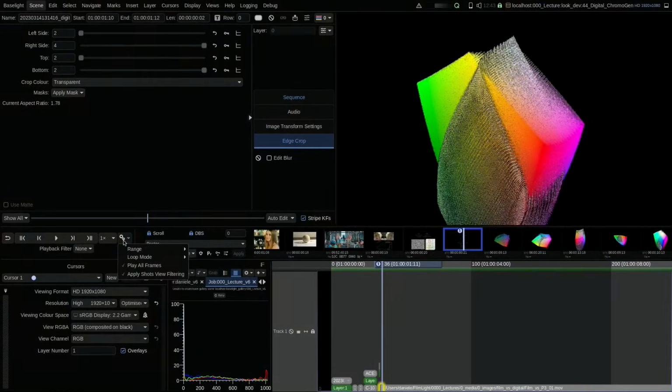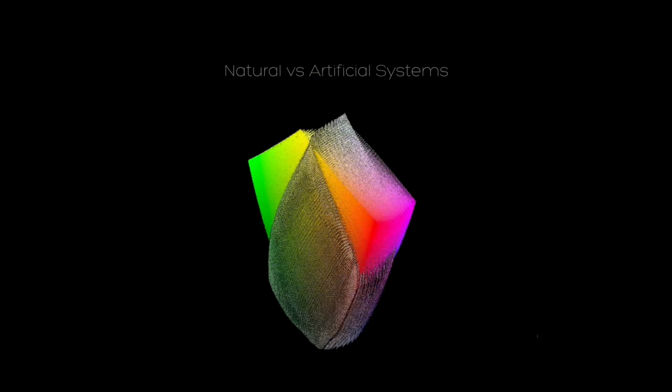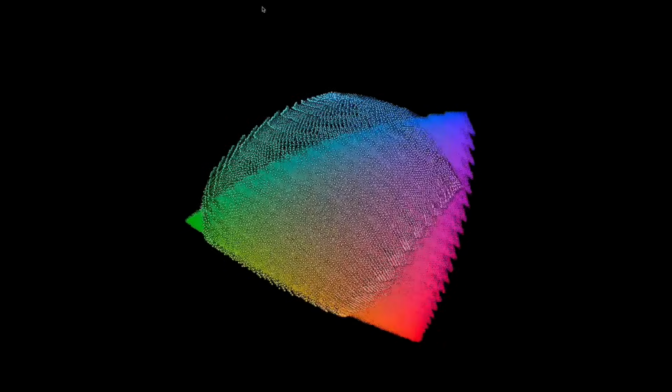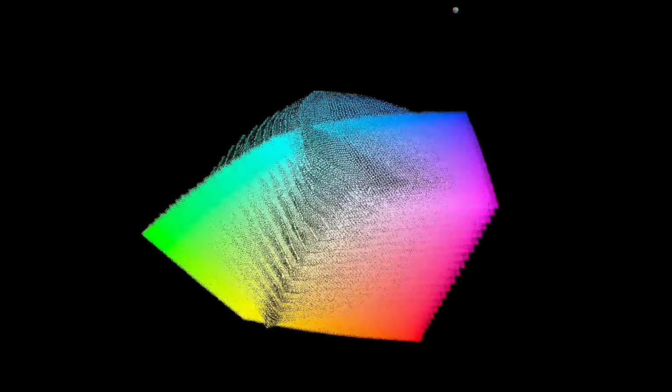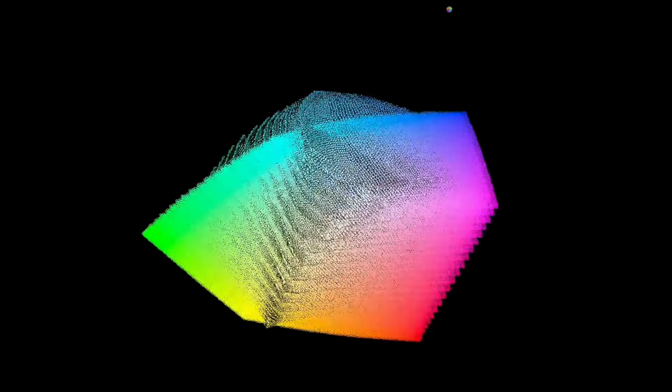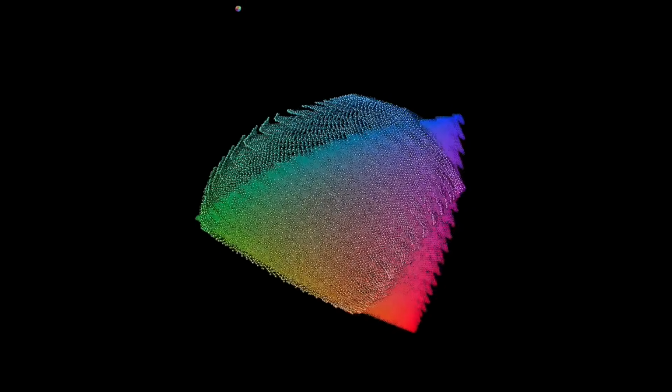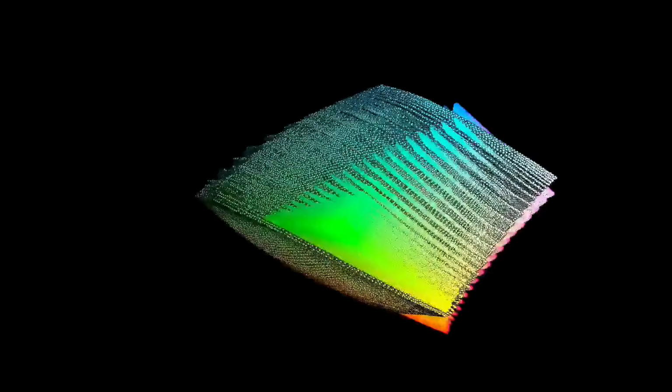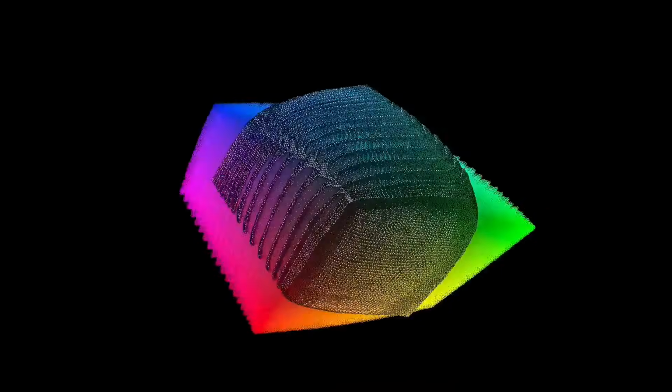I need to change one thing. So what we should do is move the discussion away from film versus digital, and have it be about natural and artificial. What you're seeing here is the whole film gamut versus a digital projector gamut. And I don't think I need to tell you which one is which. The one sticking out in this very unnatural shape is the digital projection, and the one which almost looks like a potato, that's basically the film gamut.